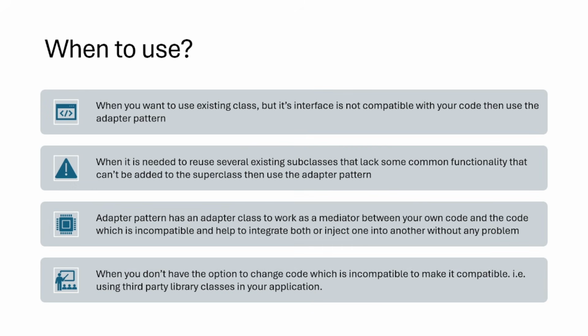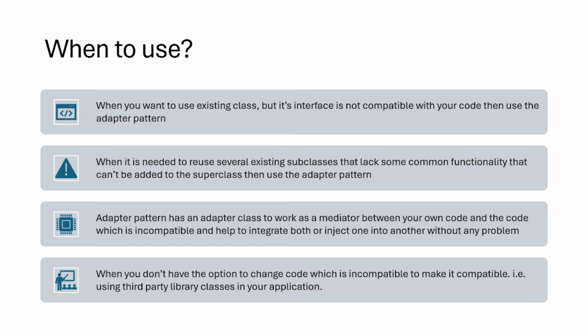When you want to use existing class but its interface is not compatible with your code, then use the adapter pattern to make your code or class adaptable. When it is needed to reuse several existing subclasses that lacks some common functionality and that can't be updated to the superclass, then use the adapter pattern.